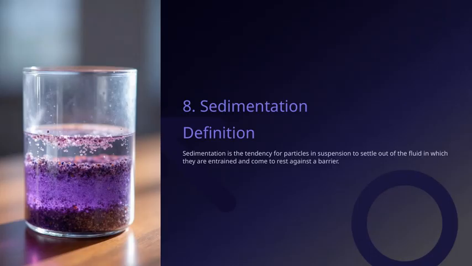Let's talk about sedimentation. Essentially, sedimentation is the process where particles that are suspended in a fluid tend to settle out over time. Imagine tiny particles floating in water or another liquid. They don't stay suspended forever. Instead, due to gravity, they gradually move downward and come to rest against a barrier or the bottom of the container. This natural tendency is important in many natural and industrial processes.